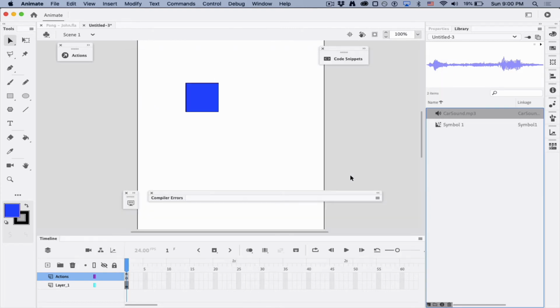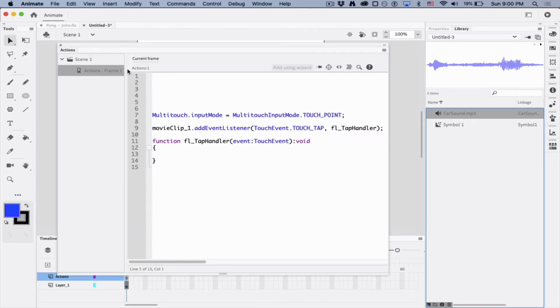And now we go to the code. And the code is going to be two parts. One working with a variable and one working with a sound channel. So first things first, make a global variable. We'll call it car sound variable. Or how about just C?